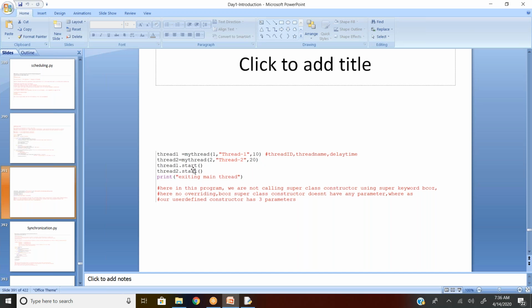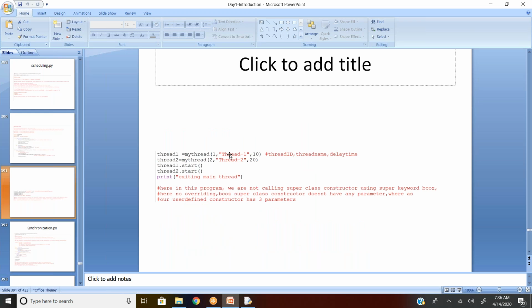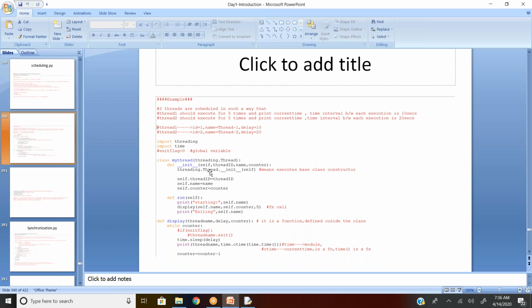And when you use the start button, the system is going to call back my thread, and it's passing three different local variables: my thread, name, and counter. Counter is going to be the seconds. Name is nothing but the name I gave, thread ID 1, and it is going to be the ID. These three local variables which I passed are assigned to non-static variables, and it is going to display here. And since the 5 is there, I want it to be displayed 5 times.